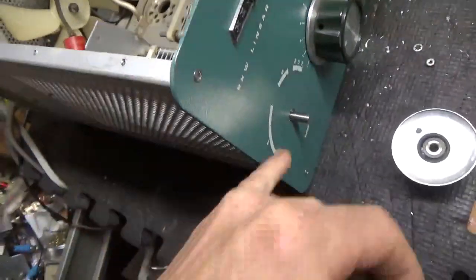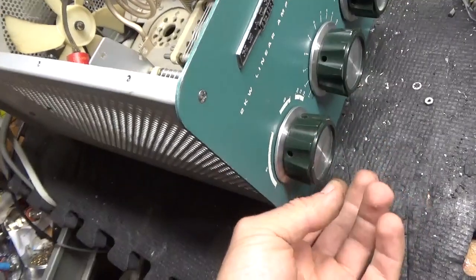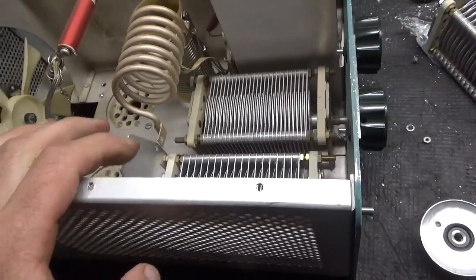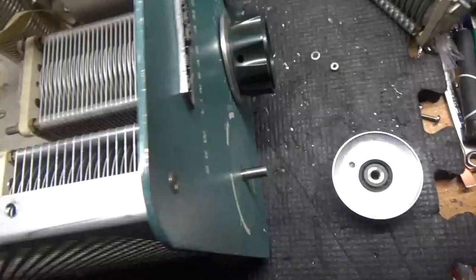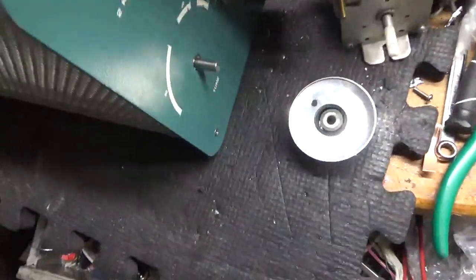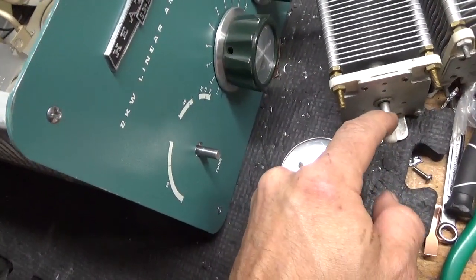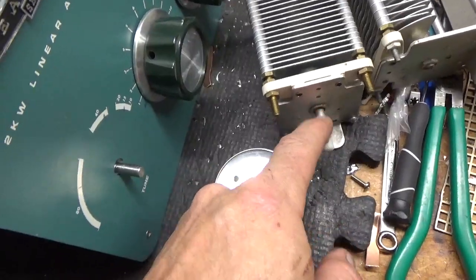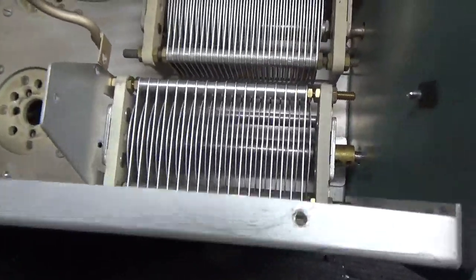As you can see, the shaft protrudes from the front panel. The knob slips on and you tighten it up. That little nub that the plastic phenolic piece slid on — you can use a hacksaw or a Dremel cutting wheel to get that off. The plastic one is not long enough, and any pressure on the knob turning up or down would cause it to come off that spline piece it's pressed onto. So you just cut that little piece off, use the coupler, cut a piece of shaft material, and you have a nice capacitor for the plate tune side.